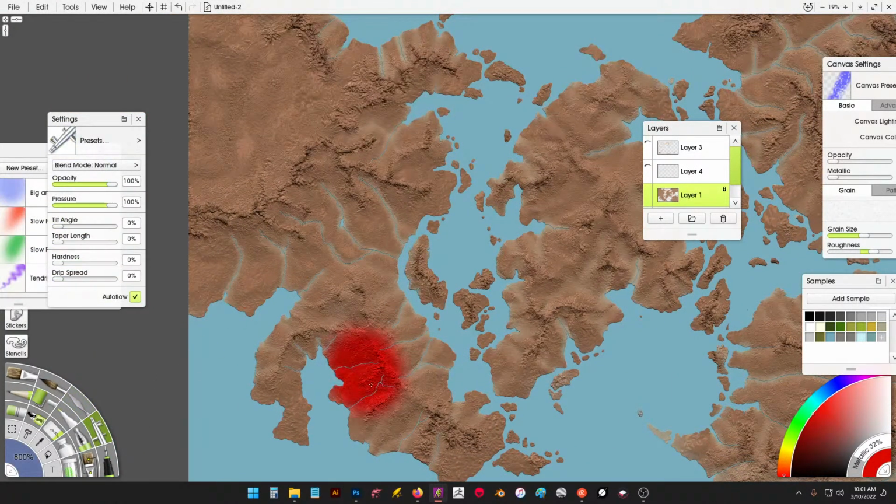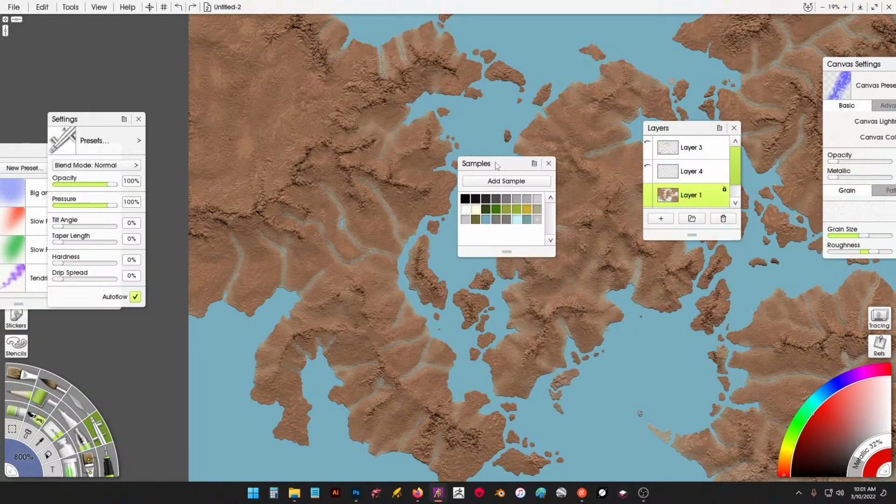As we paint, we'll come up with, oh, that hurts so bad. That was a bad thing. We should have done that. Let's go ahead and, yeah, if you have anything to add, if you'd like to see anything changed, please let me know. Let's go ahead and add some samples.